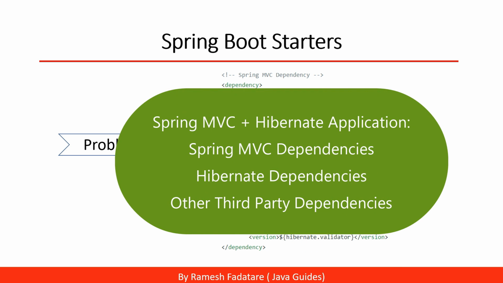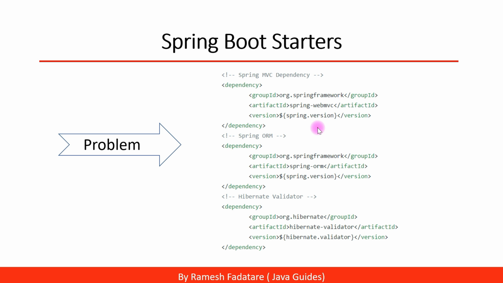Okay, let's say we are using Spring MVC with Hibernate, then we need to maintain compatible versions between the Spring and Hibernate frameworks, and if we are using other third-party libraries, we need to maintain compatible versions for those too. So this is really hard, right? Developers sometimes spend a lot of time hunting for these dependencies and maintaining the compatible versions. All right, so this is exactly the issue developers were facing, and the Spring Boot starters were built to address exactly this problem.